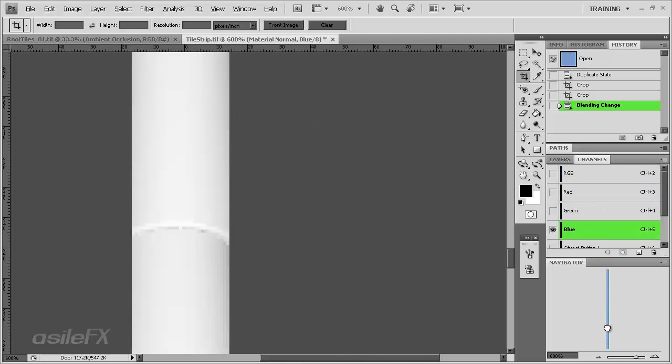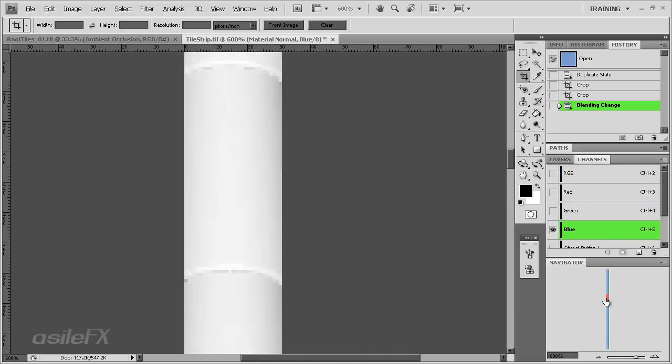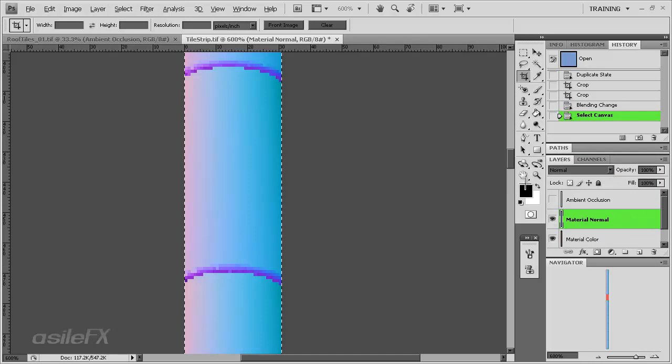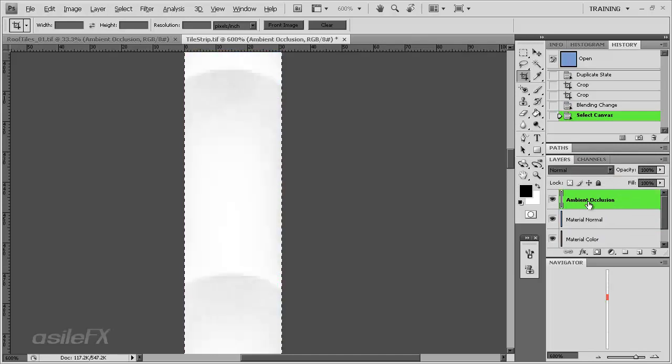Looks like the blue channel would probably work best. So you could just Control A to select all, Control C to copy with that blue channel. Go back to the RGB and then paste in the new layer, and we'll just call this bump.